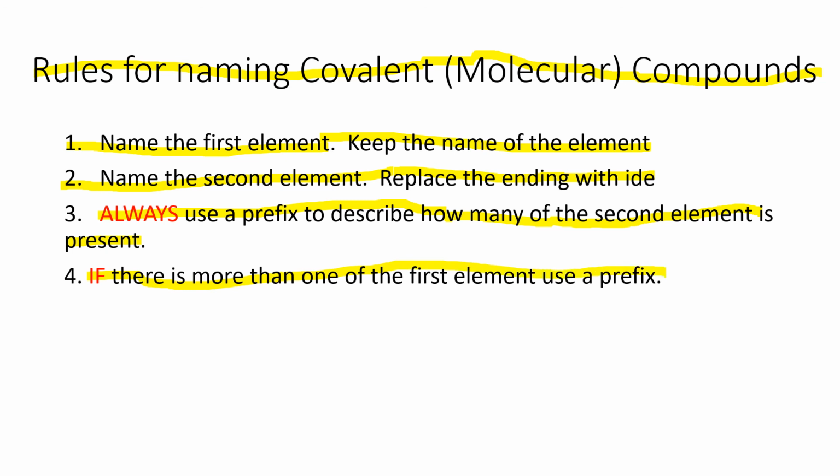Something to notice about this. Nowhere on here are we talking about ions. And the reason we're not talking about ions is because for covalent molecular compounds, ions don't exist. So we really have to make that clear. Remember, no ions for these. We're not looking at ions. We're not looking at charges.